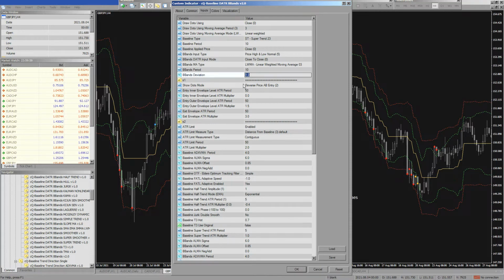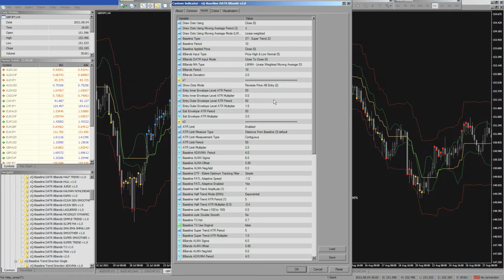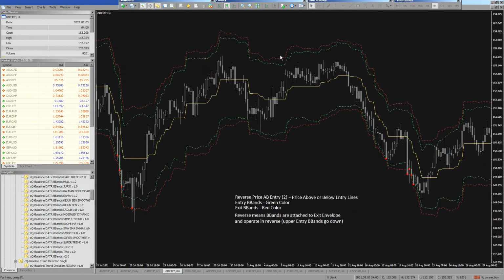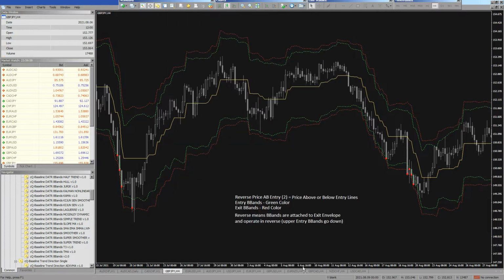The deviation works backwards. So when you make it 2, it's pushing it down, so you actually get more. It's going the opposite way of what you normally would think a Bollinger Band would go. And then if you put this at 0.5, then it ends up being closer to the exit band. So in essence, that's how a lot of these new different modes are.